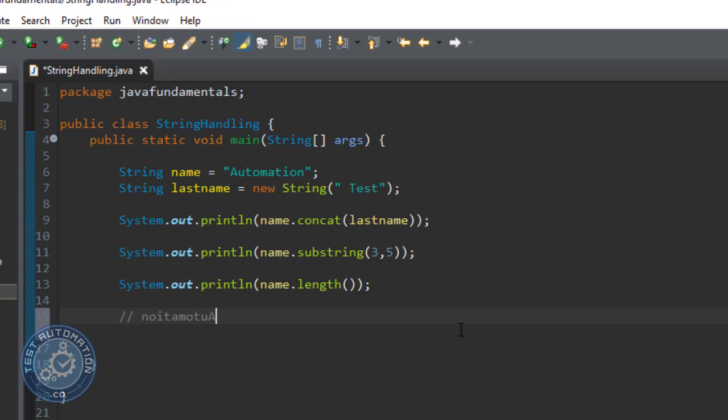So I need to start from N. If I know the length of this one, then I know I need to start at 10 and come back. So that's the logic we are going to use. Using the length and starting at the 10th position, we will come back. And once we know the length and also that we need to come from the back, we need to use a loop to do it a little bit efficiently.